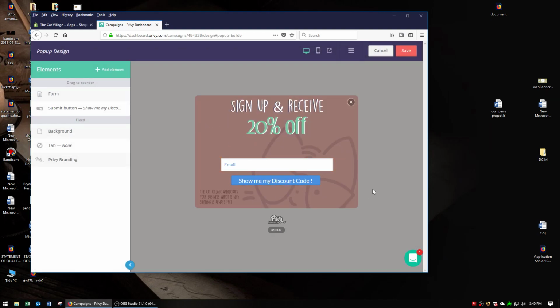Now, Privy comes with a graphic already that asks them to sign up for a newsletter. It's a really basic thing, which is cool, but you want to make something that matches more of what your site is. As you can see, I made a custom graphic here, and I put some wording down here, appreciates your business, which is why shipping is always free. I changed some buttons here and so forth.